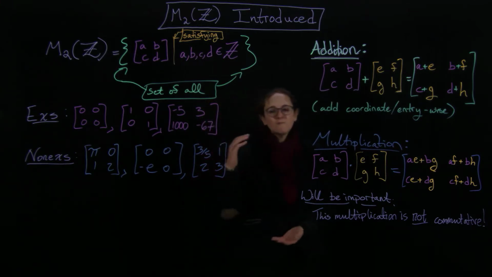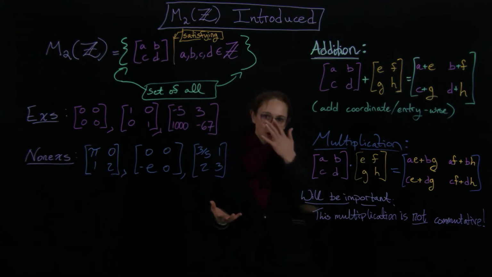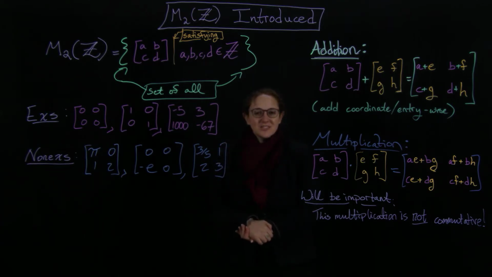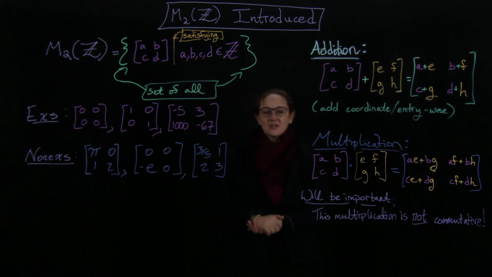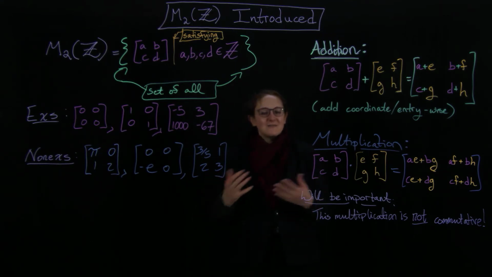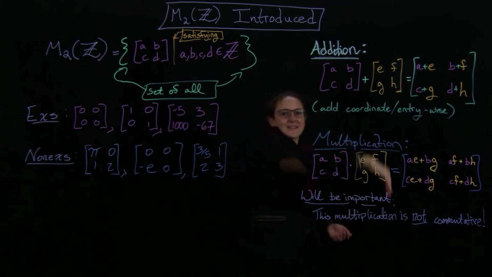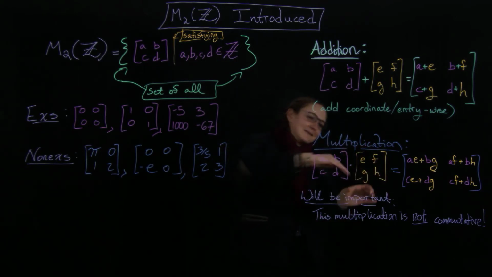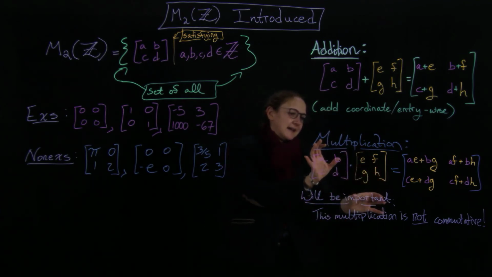Great. So this is going to end up being a ring. We'll go through some of these properties. We're just looking at 2x2 matrices where the entries are integers, and we're going to add and multiply just like you typically do with matrices. When you add, you do it component-wise, or entry-wise. And when you multiply, you do the slide off the cliff. I think I've seen people put this slightly down so that it's easier to see that.